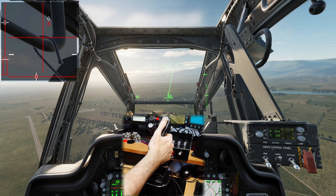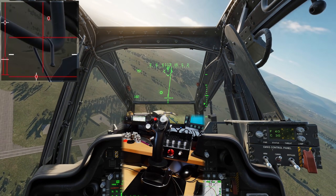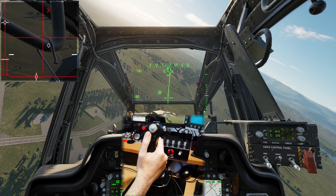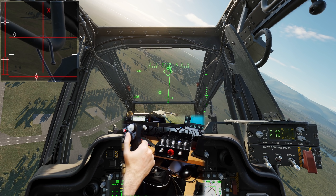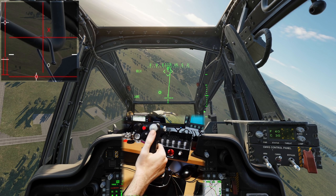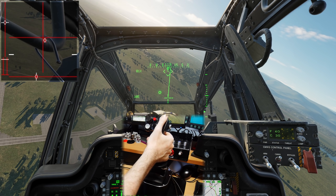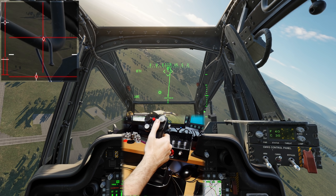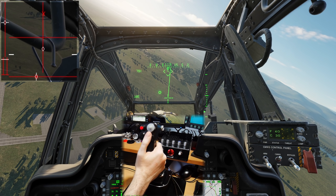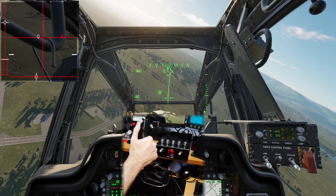There's a consequence to every time you trim. If I trim really far forwards and let go - we'll enable active pause so we don't crash - I'll demonstrate this. When we pull the stick back, you see we can't go all the way back anymore. I've hit the physical limit of my joystick but I haven't been able to trim all the way, so I need to trim, return to centre, then move again to get all the way over. That can get you into serious trouble. A trim reset would be very useful, but we don't have one, so you must be very mindful of doing large trim corrections. Trimming all the way forwards is a very bad idea because then you can't pitch backwards or roll to the other side - you lose the amount that you trim in the other direction.